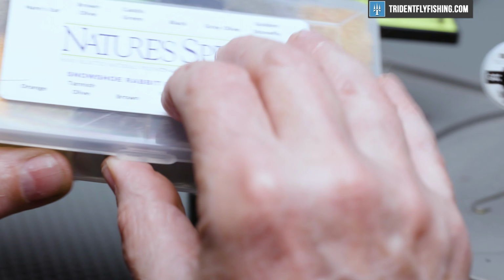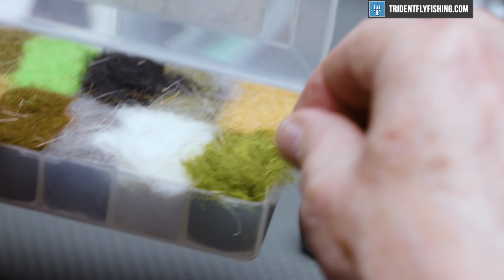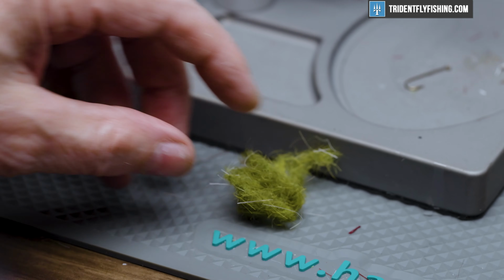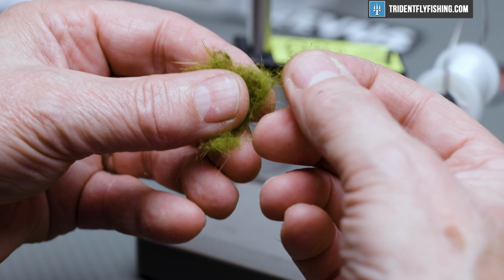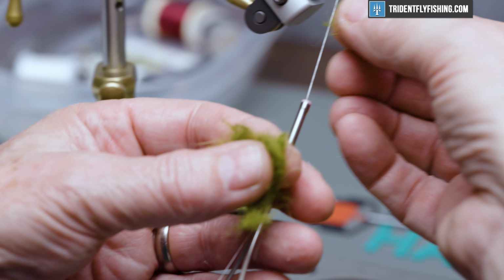And we're going to make a dubbed body. And for this, we're going to use Nature's Spirit Snowshoe Rabbit foot dubbing in the color olive. This has kind of a chunky body.